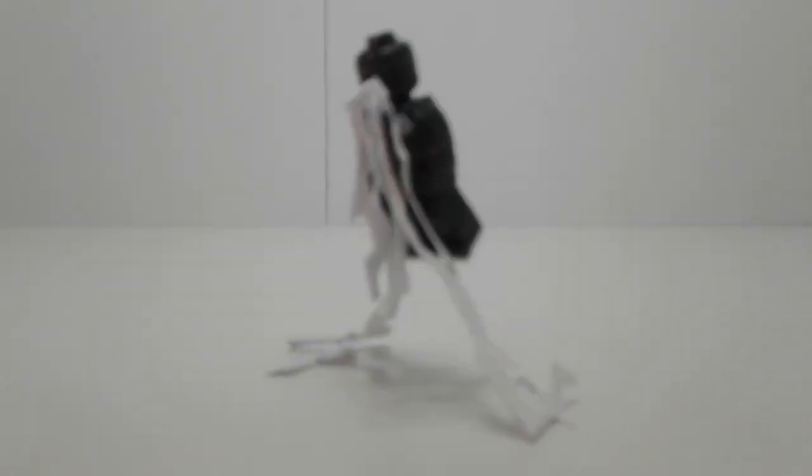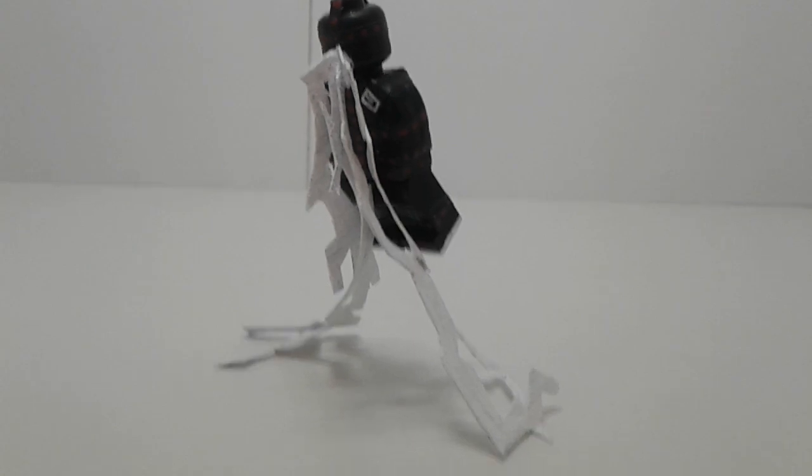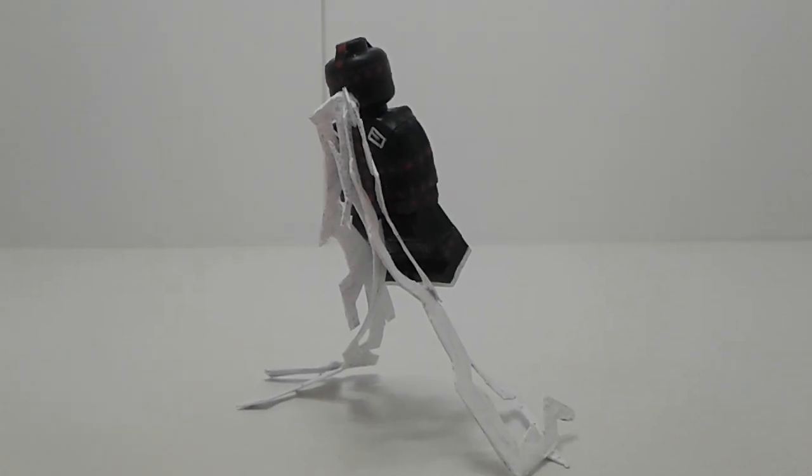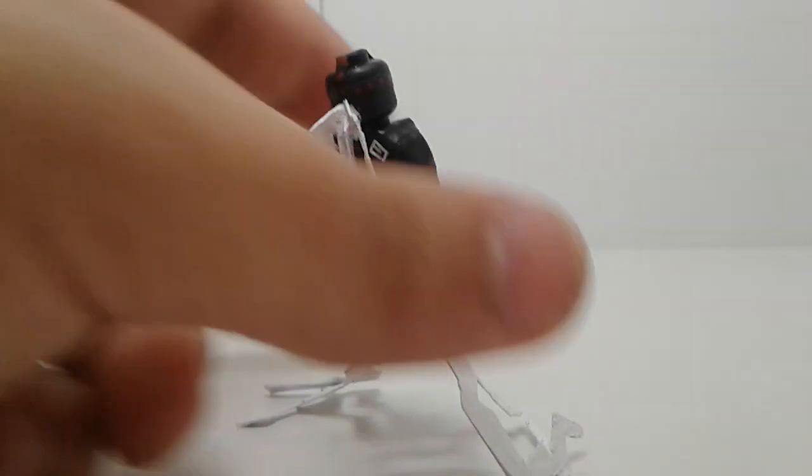Next up I've got Moonfish. It's a simple figure but I like how he turned out. He's got his straight jacket with basic straps made from electric tape. The teeth are three sheets of paper super glued together and cut out to look like his jagged teeth — and that also holds him up. He's got red spikes painted on and his shoes.